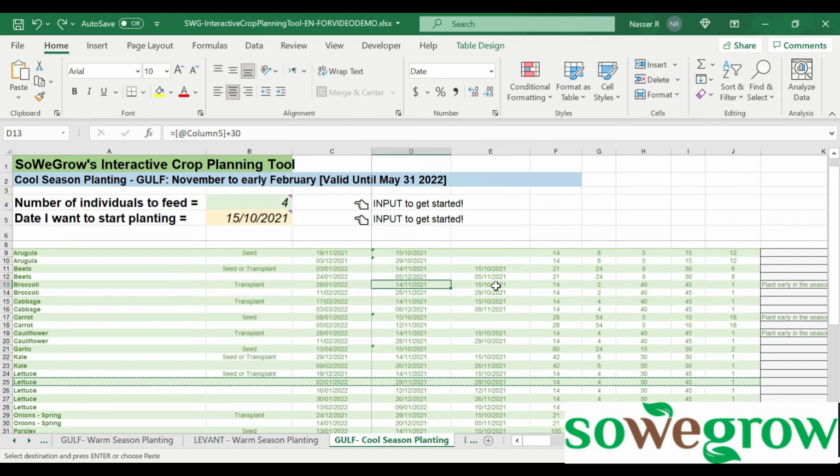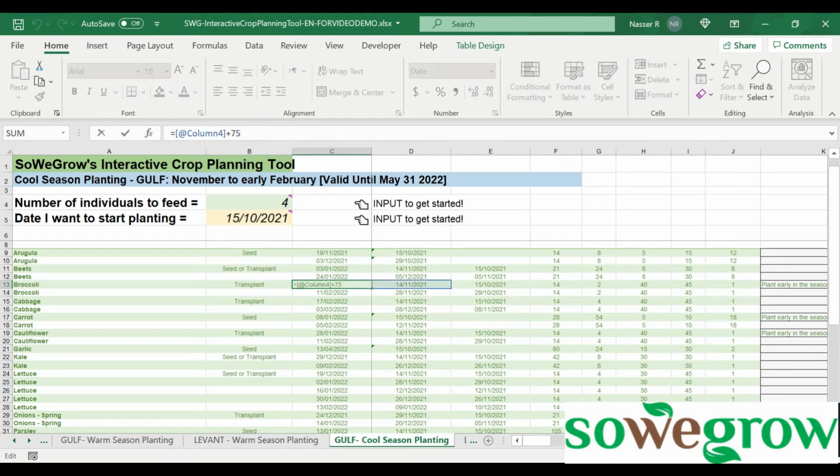So over here, as you can see, we have a days to maturity. If we look up here, okay, in the formula, we have a days to maturity of 75 days. That's for a typical broccoli head, okay, head broccoli. Now, what if you have a broccolini and it's 35 days? It's very, very simple. All you need to do is go here, okay. Once you've selected the cell, you'll see the formula here. Click in the formula bar and modify. It says plus 35 because it's broccolini.